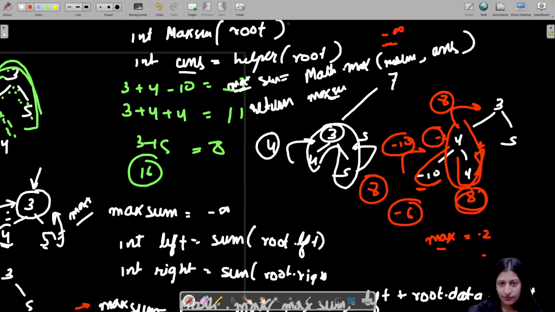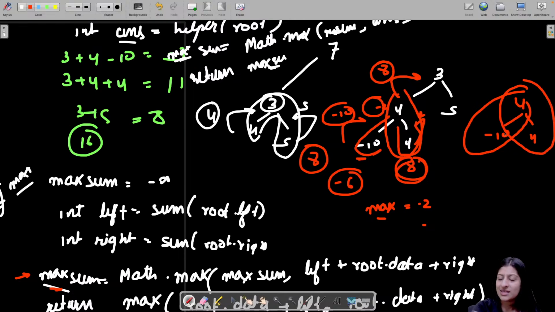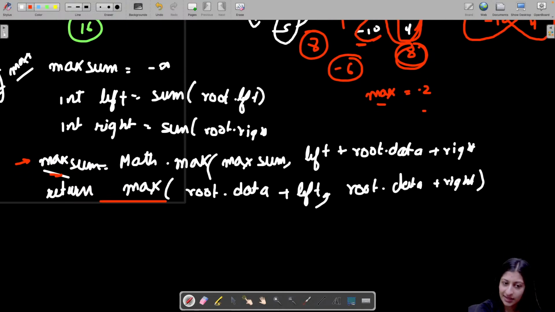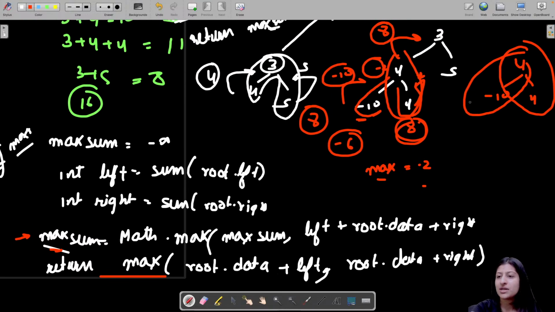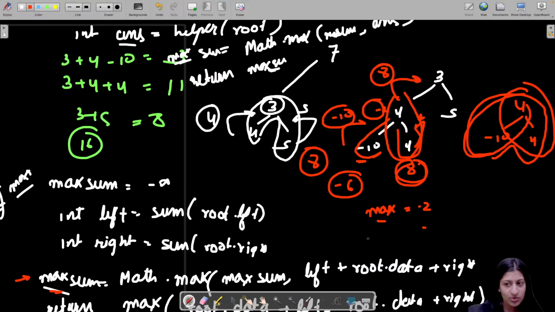See, so the task of this function is to compare whether I am getting the answer by including myself in both left and right part. See, it has gotten 3 options. One option is this one, other option is this one. So these 2 options are being compared and returned by this function in the last line. Okay, and the third option is if you include both left and right and yourself. So now 3 comparisons are done, 2 comparisons are done here, and it is returned. The maximum of these two is returned.